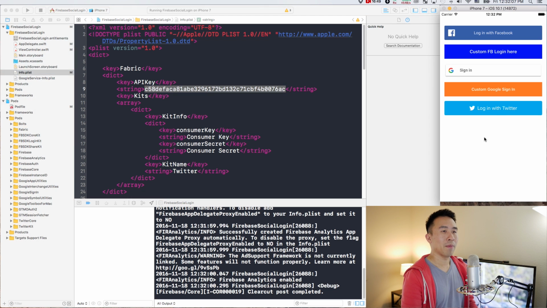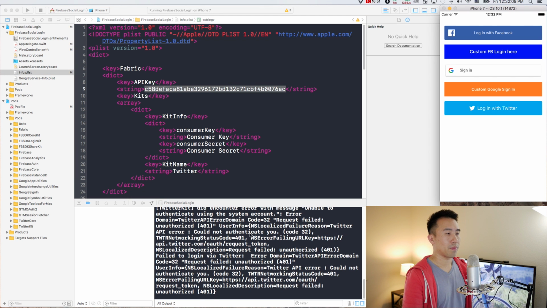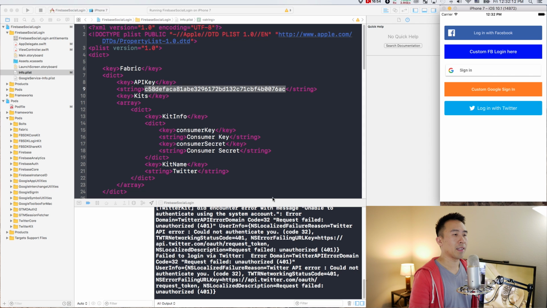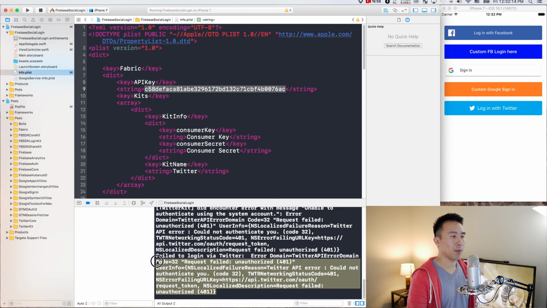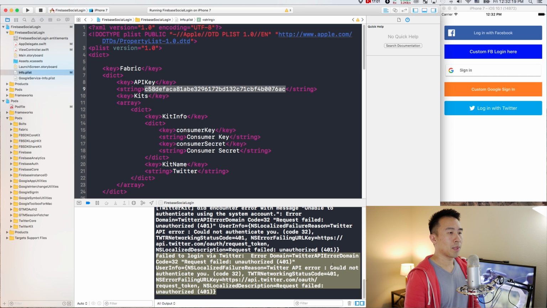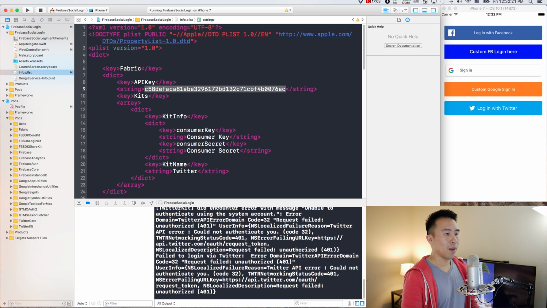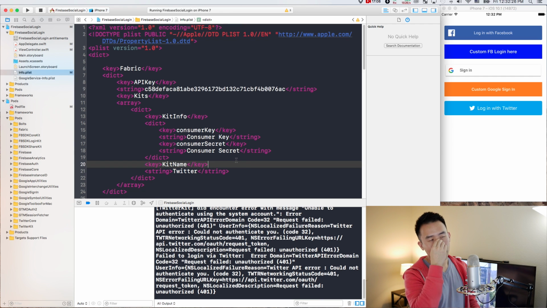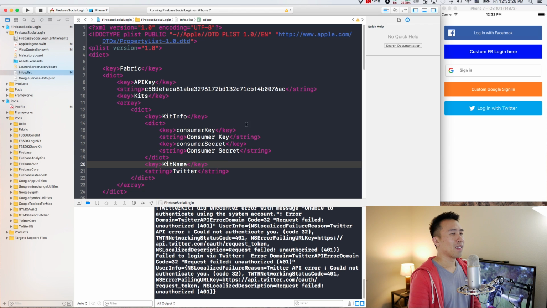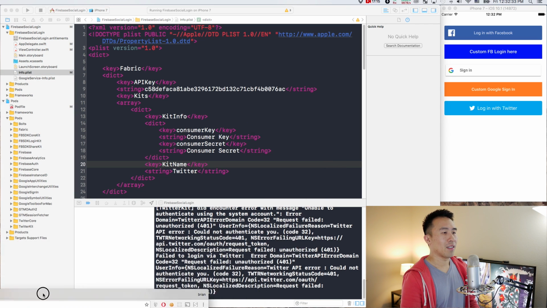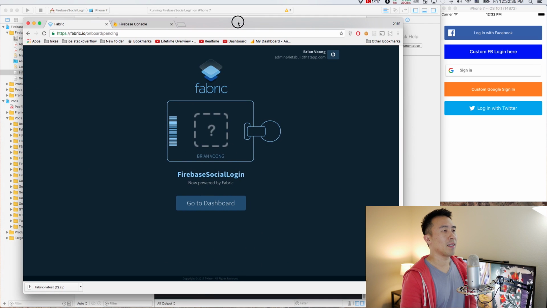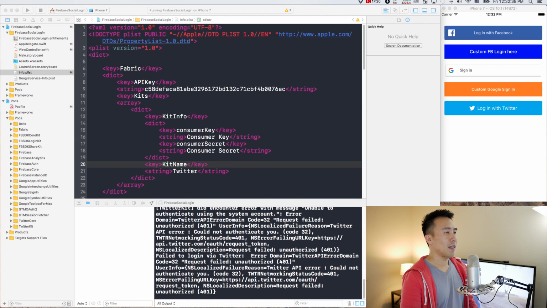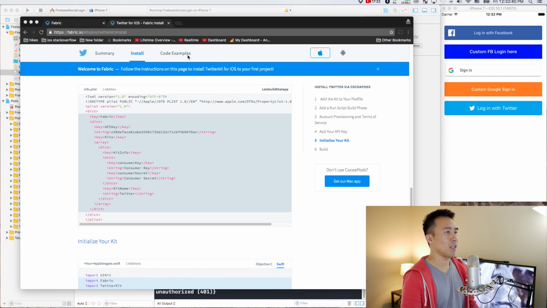So let's see what happens if I click on login with Twitter. Okay, so no more crash. However, the very bottom console area, it says failed to log in via Twitter. And the reason is because it could not authenticate you underneath the Twitter OAuth process. And so what does this mean? That's a very good question. And obviously the first time I encountered this error, I didn't really know what it meant either. So let me just go ahead and tell you what it actually means.